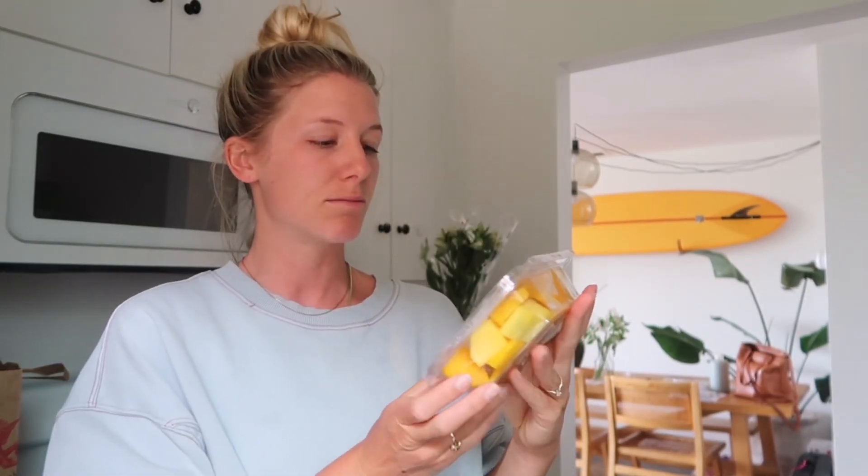I got my eggs from Trader Joe's — these are new organic pasture-raised large brown eggs; I haven't tried these before but they look good. I'm going to make a mango salsa to go over the shrimp tacos. I could have bought fresh mangoes, but cutting them is so difficult and it was more expensive than buying the fresh pre-cut mangoes from Trader Joe's. I also got a bunch of fruit: a watermelon, a bag of organic peaches — like four or five of them — and four organic nectarines. I already have some organic zucchini, and I bought just one organic squash.